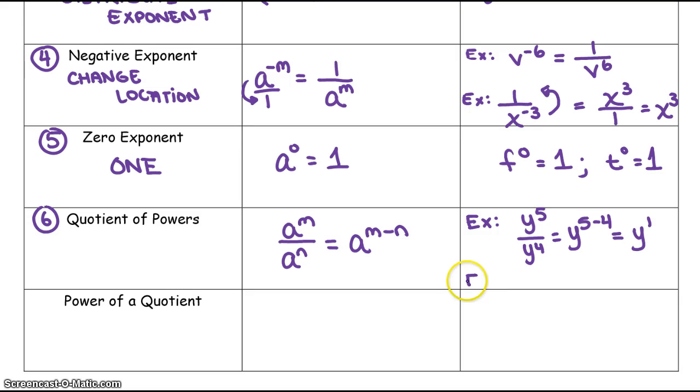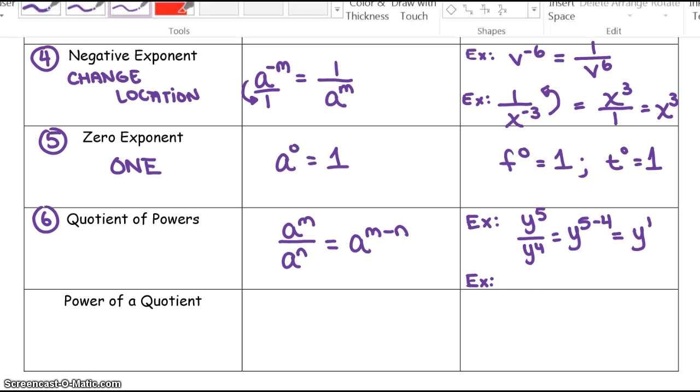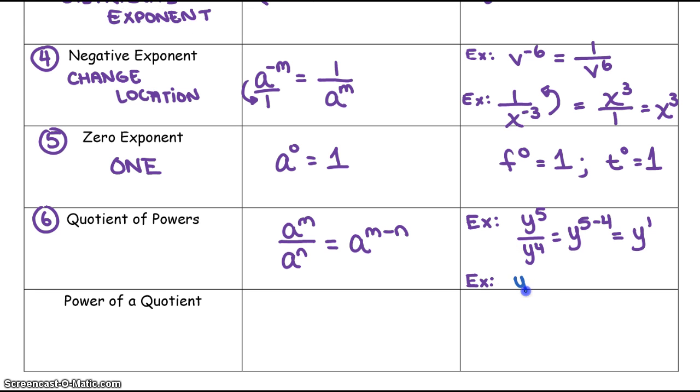Now, we can also have another one. I'm going to kind of go into the other one. I apologize for that. So it would be y to the 9 divided by y to the 11 would be y to the 9 minus 11, which you know to be a negative exponent, and y to the negative 2. Now, remember that we don't like negative exponents, so I would actually continue with this problem if I was simplifying completely. Right now, I'm just kind of showing you how to use the quotient of a power.